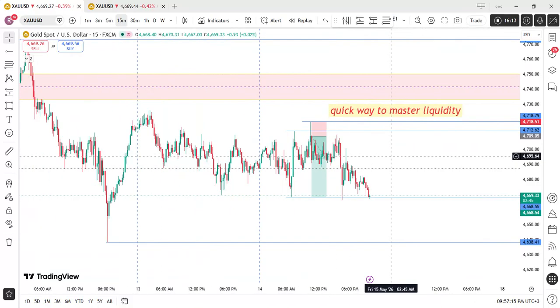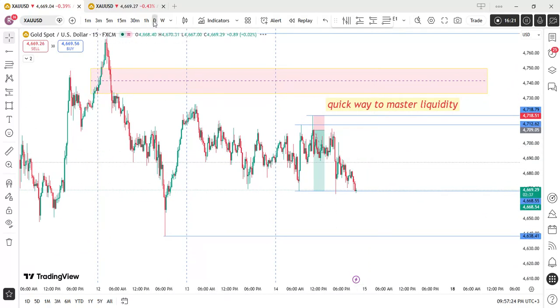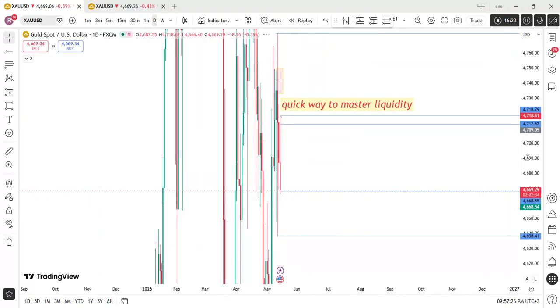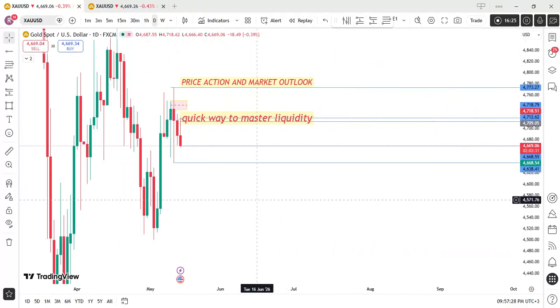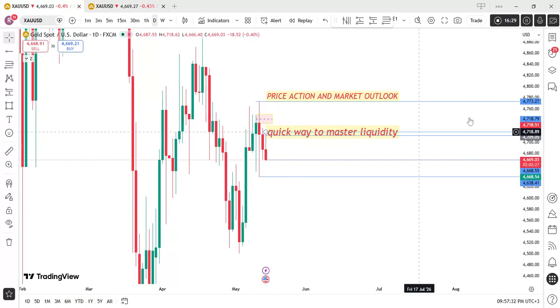So what's on my mind? I have this PDR up here. I'd like to see this tapped, 47, 49. Then we drop. When we drop, where to? We have a bullish PDRA right here. We have a bullish fair value gap. See this one? Yes, I want this drop down here. Once we drop down here, we go higher.